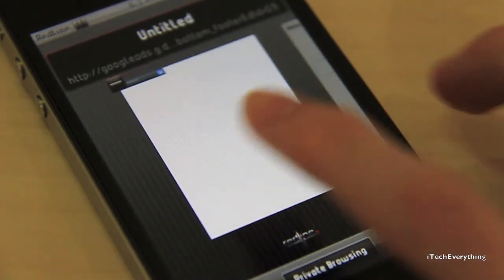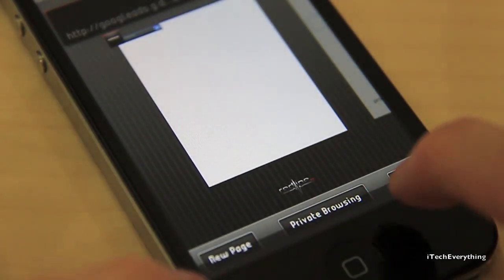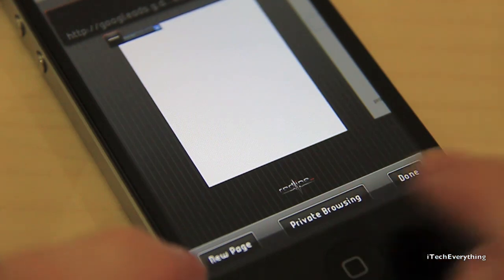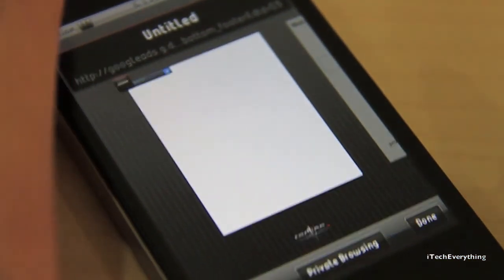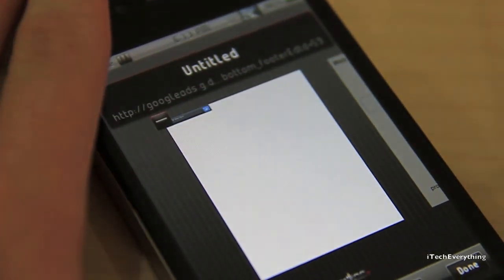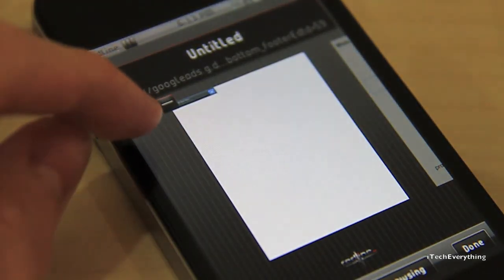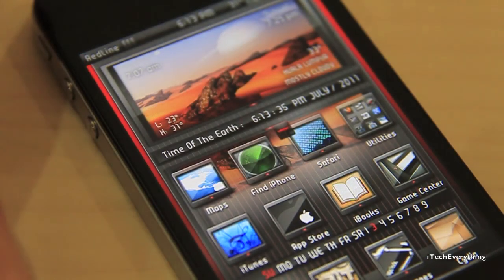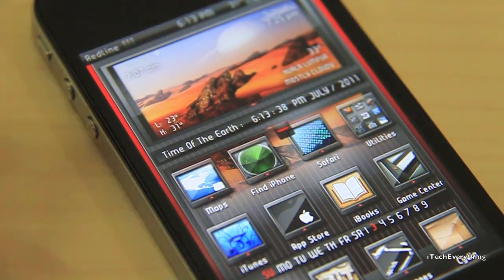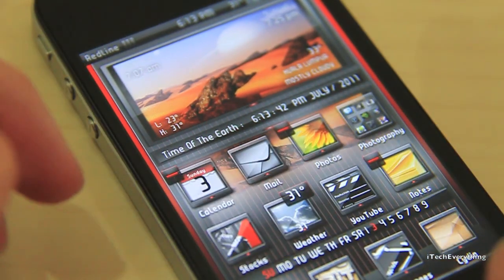It's with lines and it's black. And I like the Safari very much. As you can see from the bottom, again the same UI as you can tell from the other apps. And as you can see from that bar, there's a nice red line at the top, like the other UIs as well. So you can tell from the delete button, you can see the little tiny red line there. So yeah. Also, if you want to view this in high detail, go ahead and switch to 720p on YouTube right now. You can see the theme in really high detail.